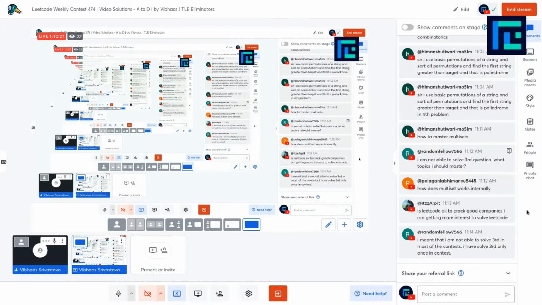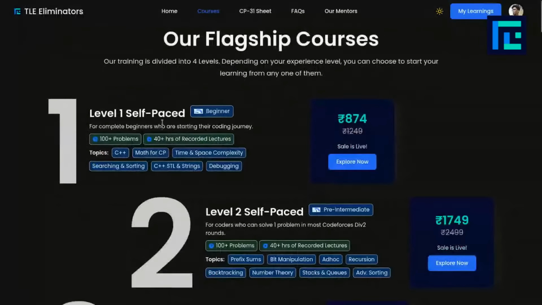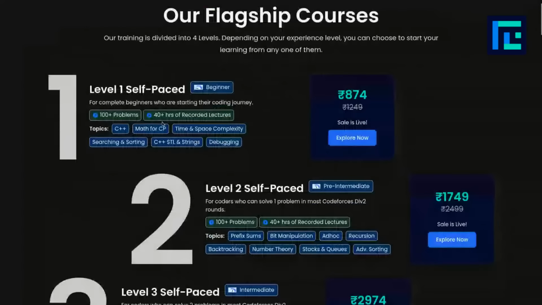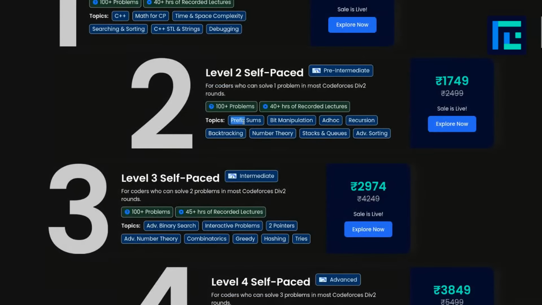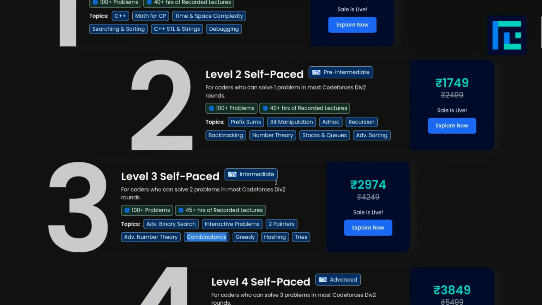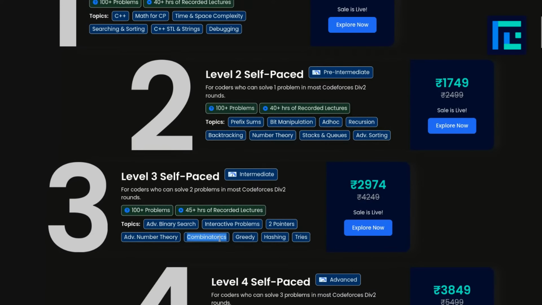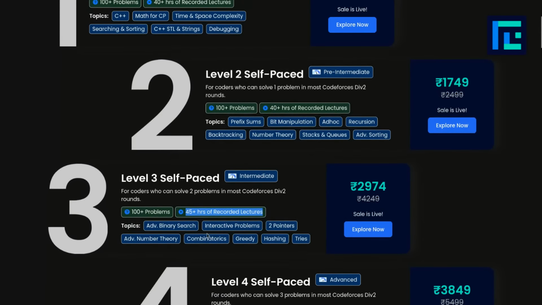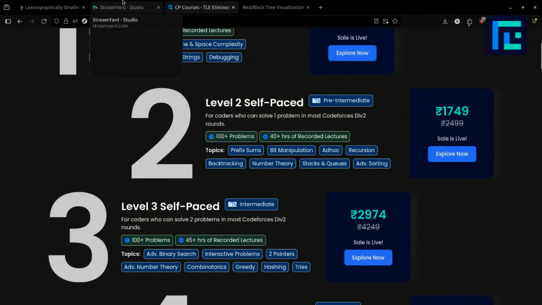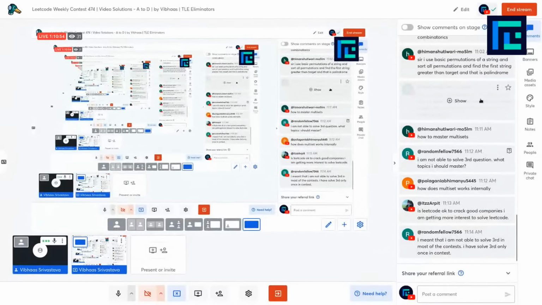Oh, you're not able to solve the third question in general. Fine. So for that, I'll tell you what topics you need. For the third question in Leetcode, I'll tell you what the main ones are. So prefix sum, number theory, stacks, queues, binary search, combinatorics, right? These are the ones which are used often. Prefix sums, number theory, stacks, binary search, combinatorics, sometimes greedy, two pointers. These are the topics you need to learn, and roughly TLE level 2 or level 3 is what you need to learn. So either go learn these topics yourself or go learn it from the TLE course.